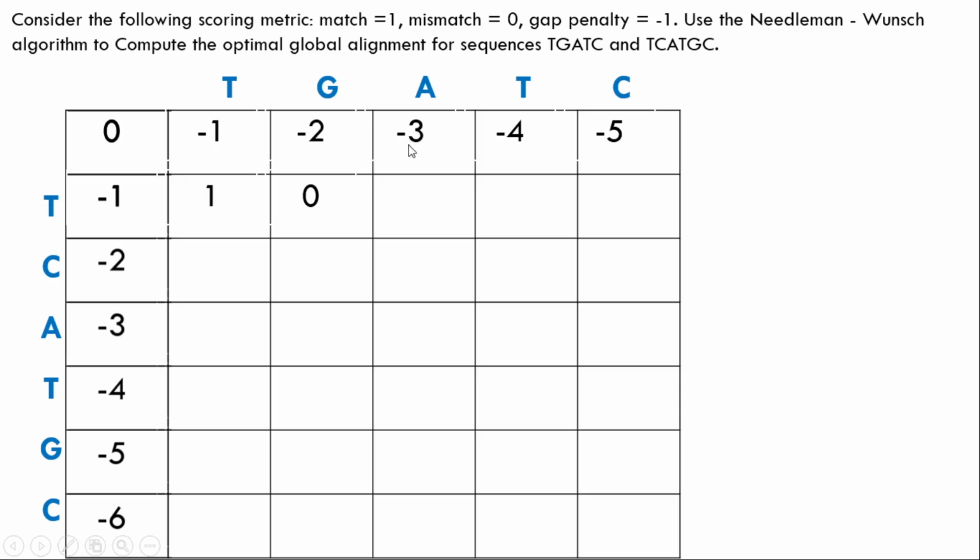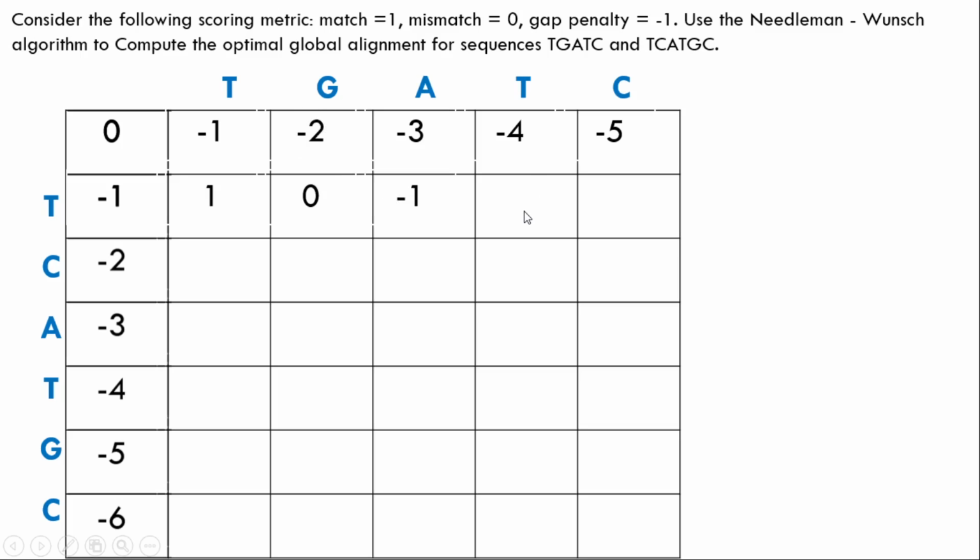How many values do you have? You have the value of minus 4. From here you got minus 1. From here you got minus 2. So minus 4, minus 1 and minus 2. Which one is the biggest value? Largest value? So the value is minus 1, because from here you got minus 4, from here you got minus 1, from here you got minus 2. So the biggest, largest value is minus 1.